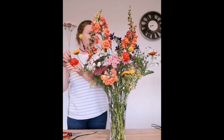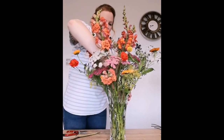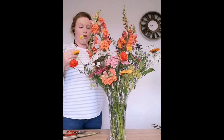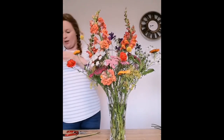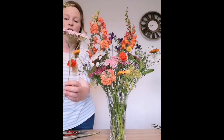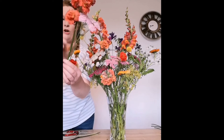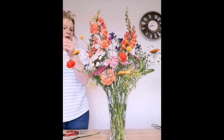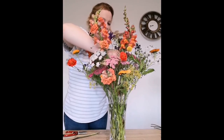What have we left? So I still have a few more pieces of yarrow. I'm just going to put it in. And the yarrow is very good at cushioning and supporting flowers. So let me just bring this bag out to show you. What you would maybe do if you were making an arrangement in your hand, you might just pop the yarrow beside a taller, fuller flower, and then that protects this flower from the next one going in here. So they make very good, what we would call filler plants. So the yarrow and the lady's mantle.